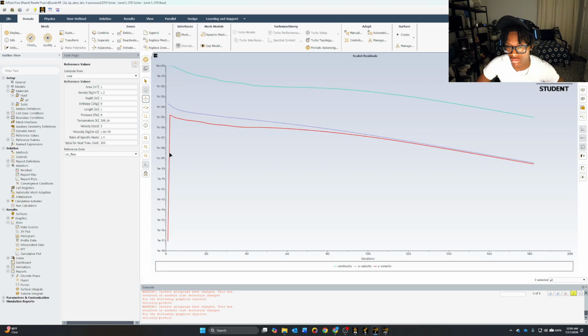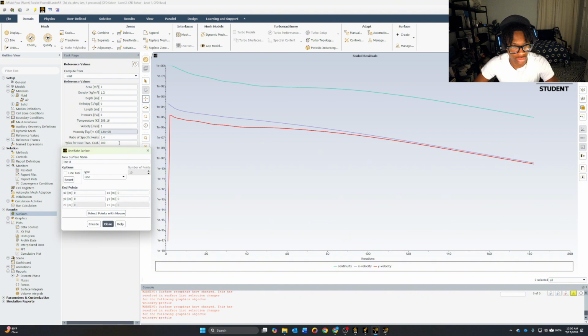To get the velocity profile on here, you're going to create surfaces. You're going to right click and go to line and rake. Then we're going to create our first surface. We know this is the coordinate here, so we're just going to name it that. Same thing as in the post, you're going to have your X0 and X1 be where you're setting the line, and then your Y1 be the height of the surface that we have. So it's 50, and this is in meters, so 0.5 meters. We're going to create that as the first one.